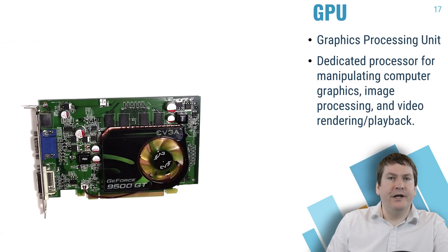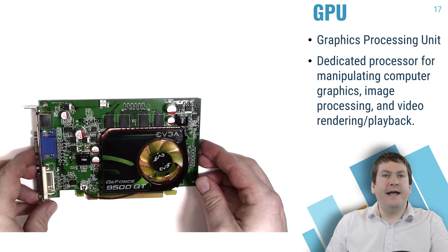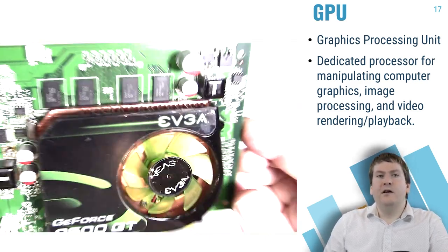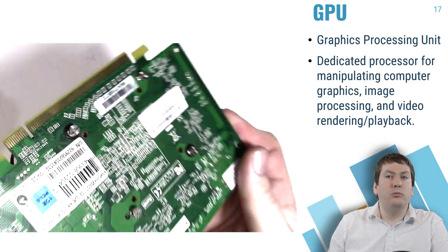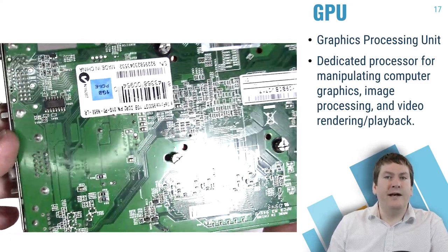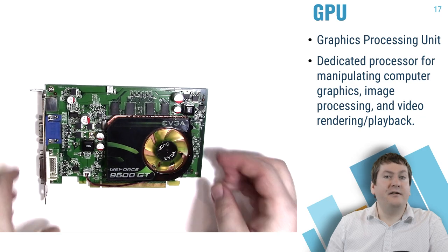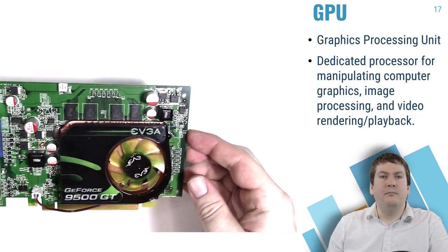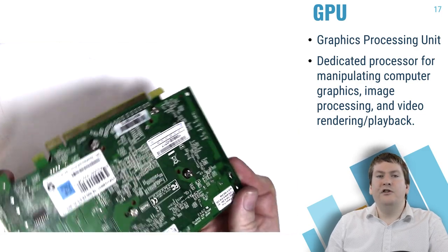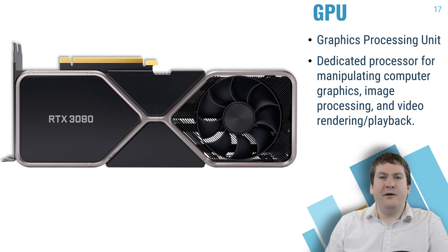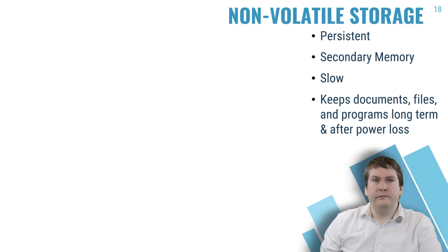Next is the GPU, or graphics processing unit — a dedicated processor just for manipulating graphics, images, and video. GPUs have their own built-in memory and processing unit. For home users the main use is video games and video playback, but they also have business uses for video editing, rendering, 3D modeling, and computer-generated graphics. In some cases they can perform specialized computations faster than a CPU, such as mining cryptocurrency or certain types of machine learning. Shown here is an older model GPU; newer ones are larger. The RTX 3080 by NVIDIA is a modern GPU aimed at home gaming users. NVIDIA and AMD are the largest GPU manufacturers for the home market.